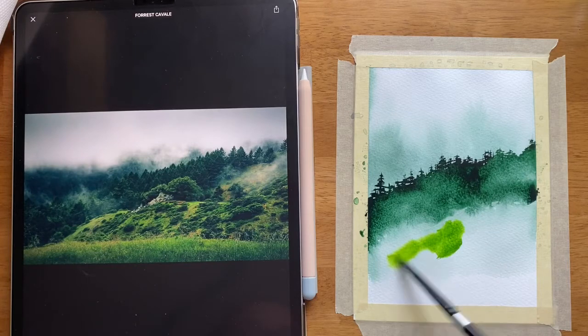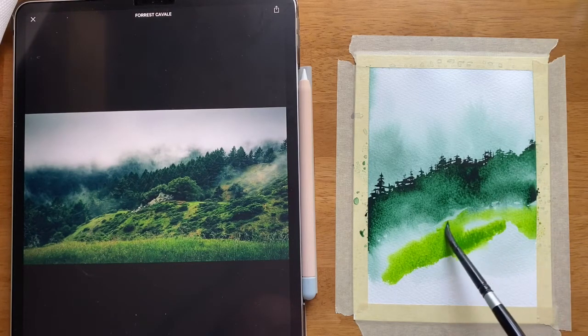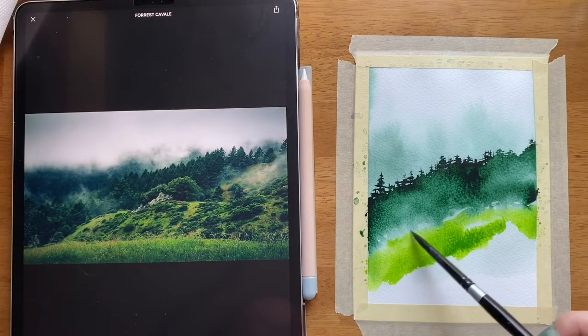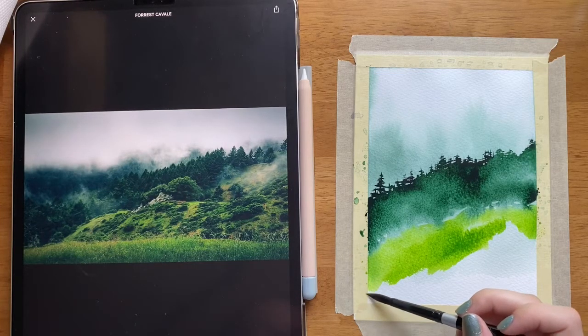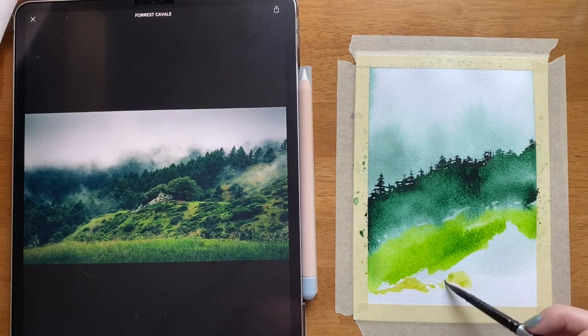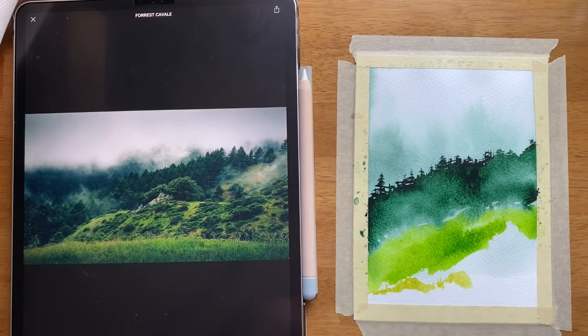And then I'm just going to take some lighter green that I have and paint the hillside just like this, leaving behind some of that white space like I mentioned. And then I'm going to do the same thing with this grassy area down here. So I'm just going to have this be that grassy, more yellowy area.